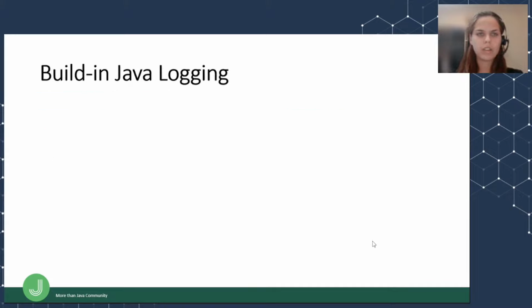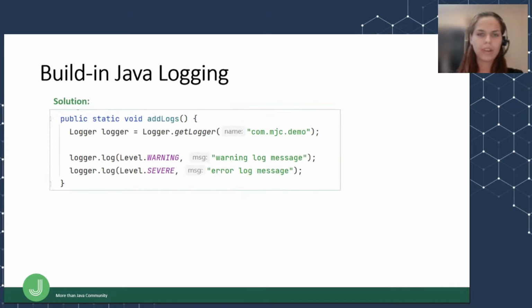First one, built-in Java logging, doesn't require any external libraries or dependencies. All you need to do is to create a logger by calling the getLogger static method and provide a string as a parameter. So the first line will create a logger and associate it with the string com.mjc.demo. If you use this string somewhere else in your code, you will get absolutely the same logger instance. This is very useful when you wish to combine logs from various classes into some separate place. For example, logging related to payment into a separate dedicated file.